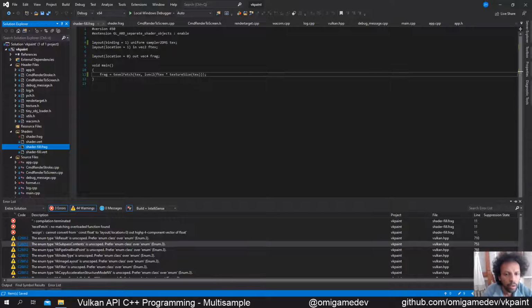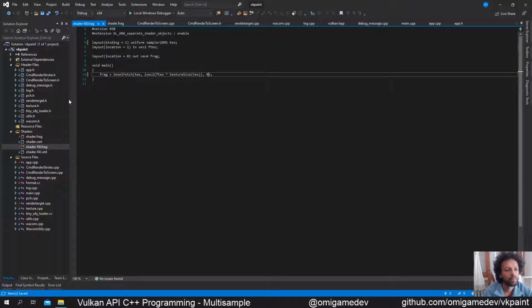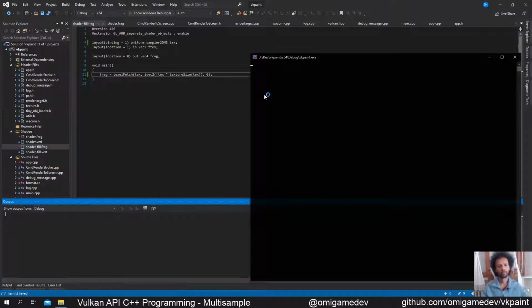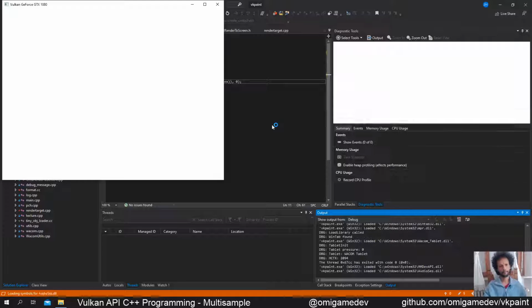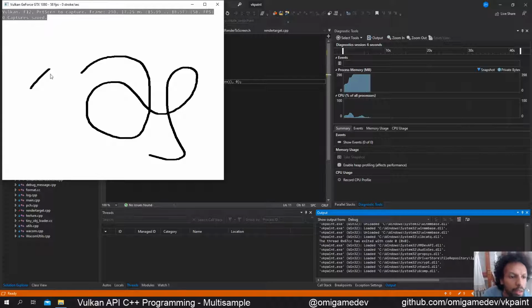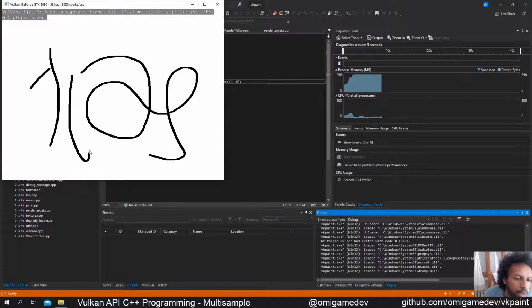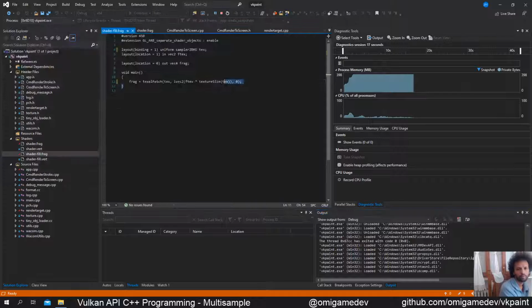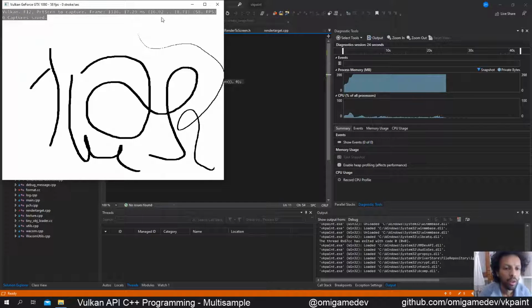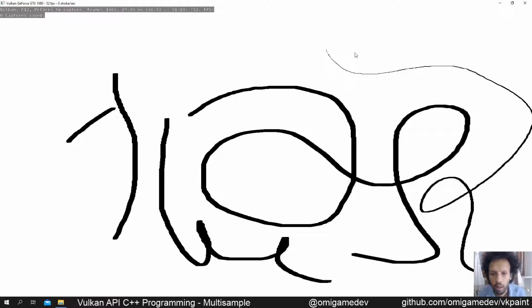And we're going to get the sample 0. All right, this is a multisampled image. Okay. That we still need to resolve.